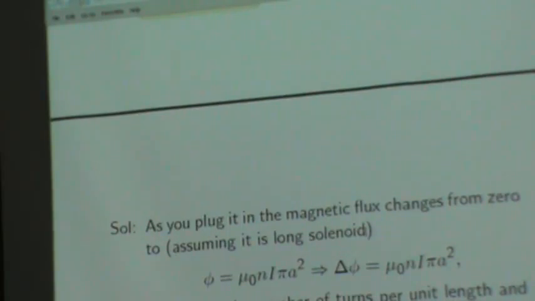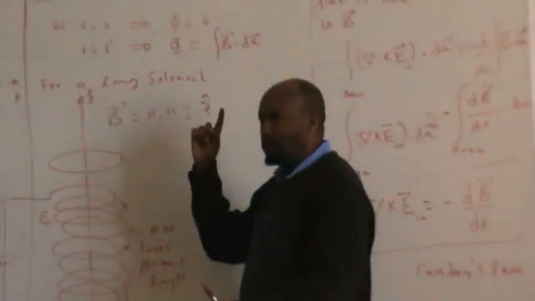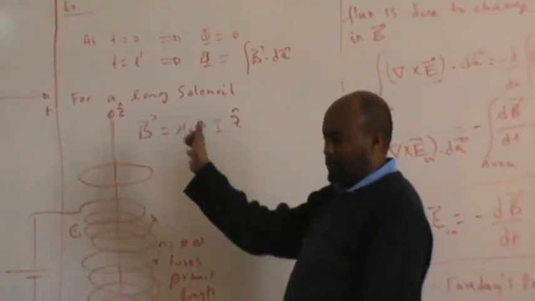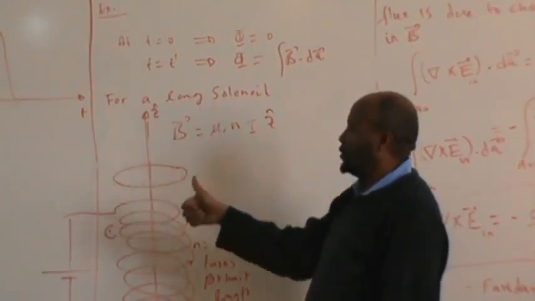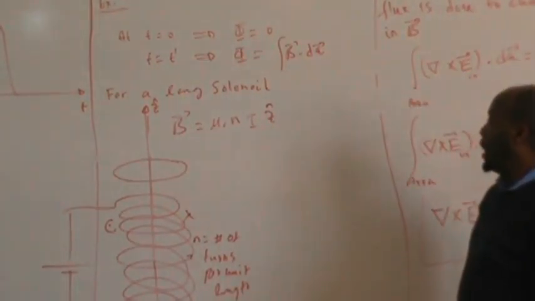So if that's the flow of the current, it goes like that. It goes in and comes out on the side, the current. So the magnetic field is going to be along the z-hat direction. Just think that you have this solenoid and the current is flowing like that. So you wrap it around the direction of the current, and you come into the direction of the field.